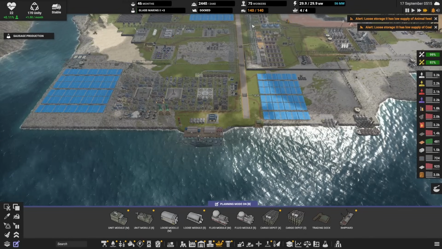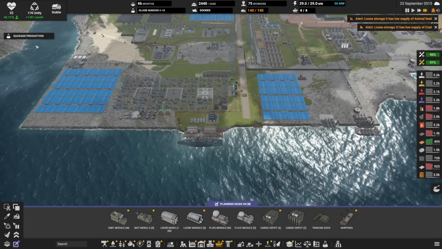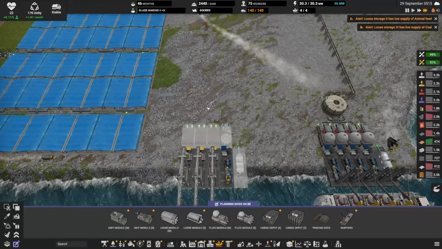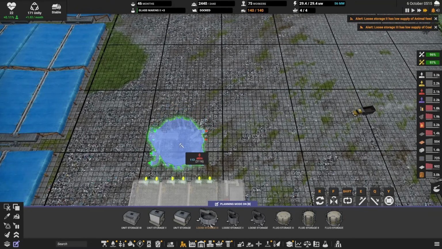We need to get a lot of workers here. But once we get out, start loading for ship, that's important. And we got sausage production. So what we're going to do here is start filling in this slag into this location. And let's try to find a good way to do that.